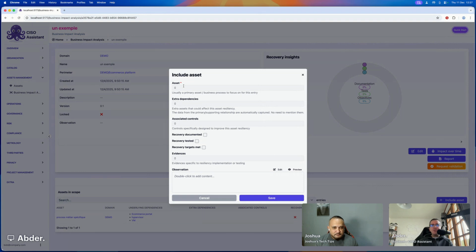And once you capture an asset, you might want to focus first on the technical controls or organizational controls that will help you with availability, because availability is the easiest thing to discuss with business. It's not always the easiest one to implement, right?